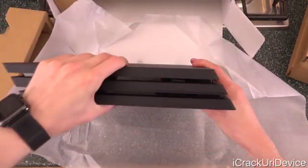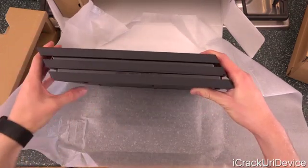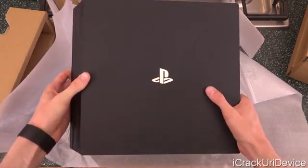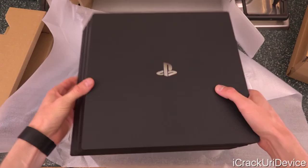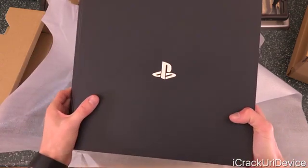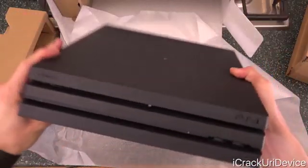And here we go guys, this thing is about as thick as the original PS4, and it's definitely thicker than the brand new PlayStation 4 Slim console. Here's the front of it, or the other side of it if you actually place it on its bottom. We have this really nice silver and reflective PlayStation logo. I absolutely love it.